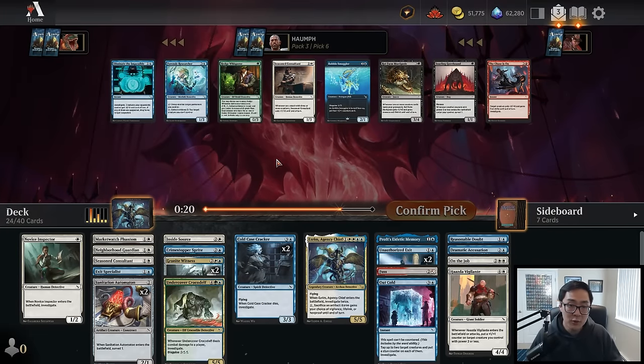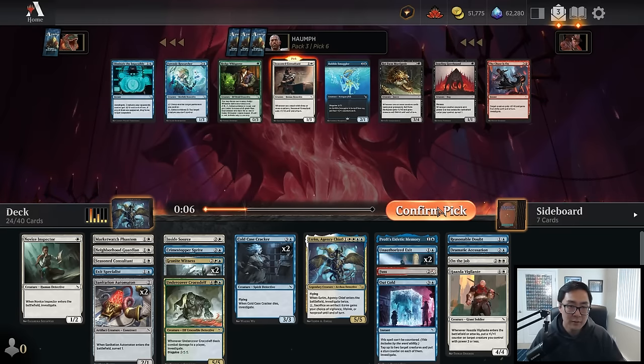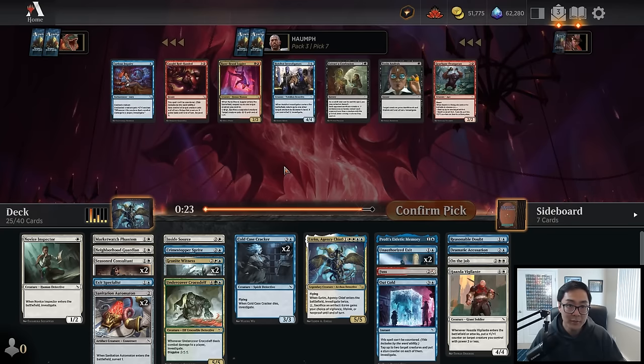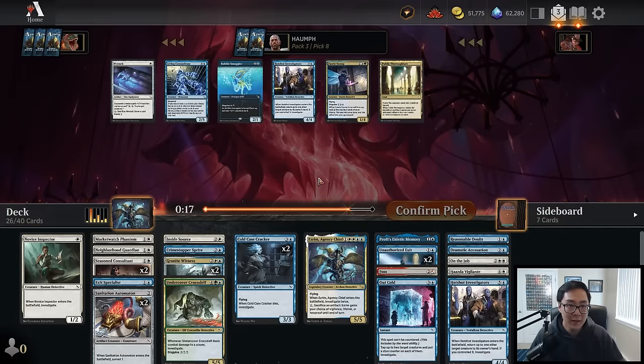Now there's a Seasoned Consultant or a Bubble Smuggler. I don't really like Eliminate the Impossible, and this does not feel like a good Forensic Researcher deck. I'll take the Seasoned Consultant. I think it's a little better than the Bubble Smuggler. Take Hotshot Investigators. And unsurprisingly, this pack is considerably worse than the others. We'll take the Bubble Smuggler now.